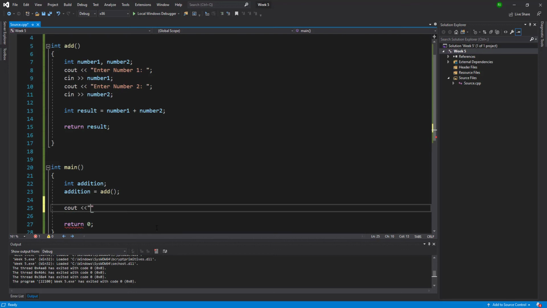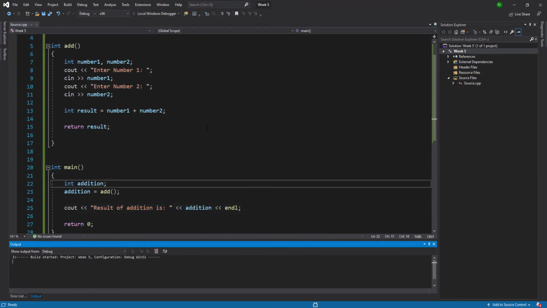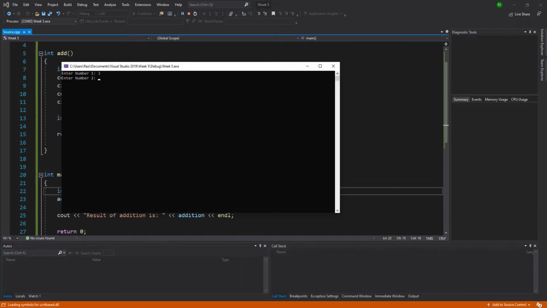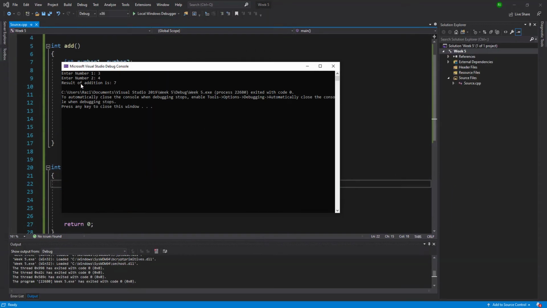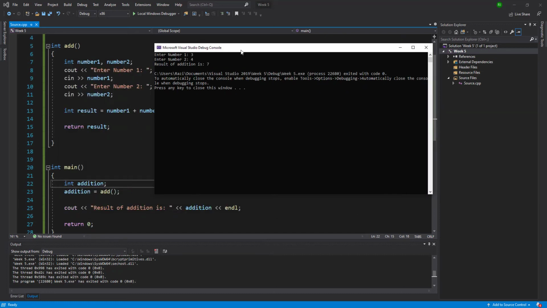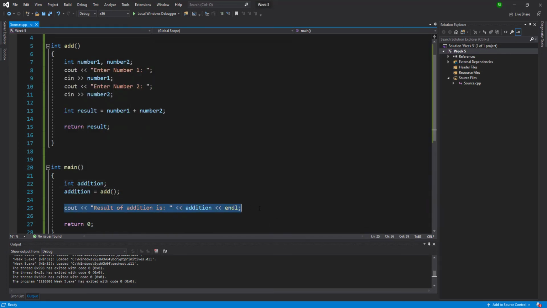I will say, result of addition is, and just like what we do, I will call addition over here. I will add endl and fix this, and that's it. Let's see what happens now. I will say 3, I will say 4, and now you can see that the result of addition is 7, because now I have displayed the stored result using my cout statement, right?